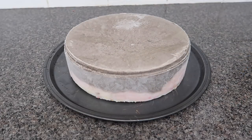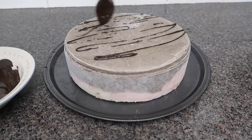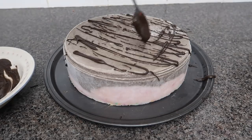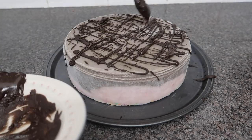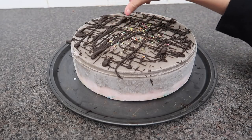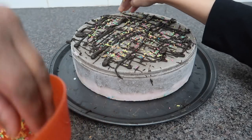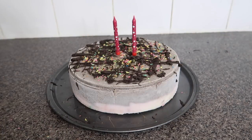Time to put this cake in the freezer. So we let it freeze overnight and then I took it out of the pan. Now my assistant and I are going to decorate the birthday ice cream cake. So I melted a little bit more of that dog safe chocolate and I'm going to drizzle a little bit on top of it. And now my assistant is going to sprinkle on a little bit of the sprinkles — we're not going to use too much as it's not really good for dogs, but a little bit will not harm them. I think that's good. So this is how the birthday ice cream cake turned out!